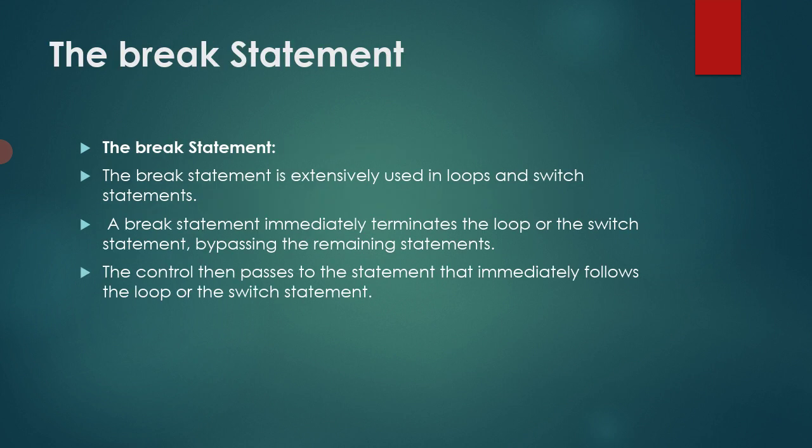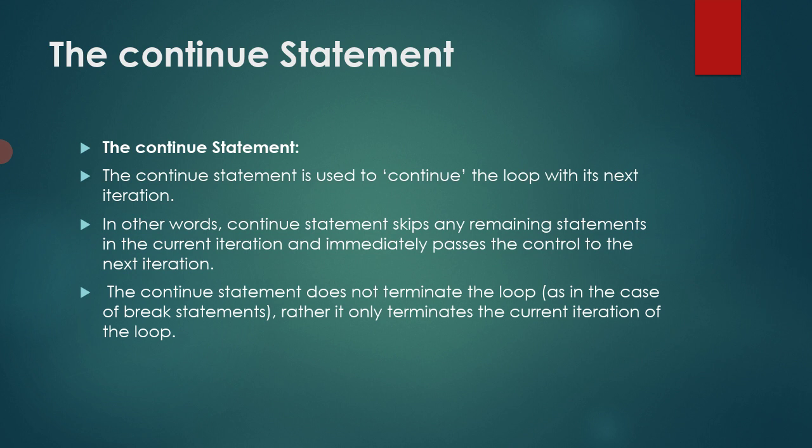And after that we studied the break statement, which we use to break the condition or to move the control out from that location. Now the next statement of jump statement is the continue statement. Now what is the continue statement? Continue statement is used to continue the loop with its next iteration.